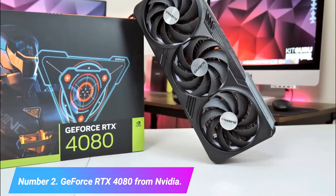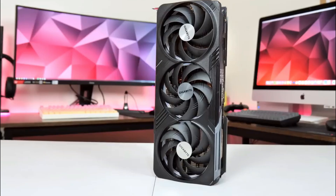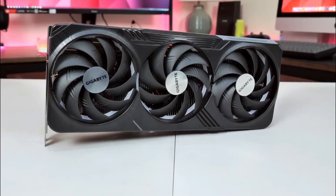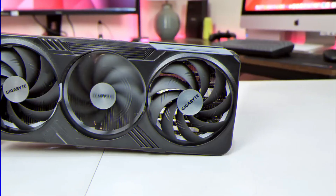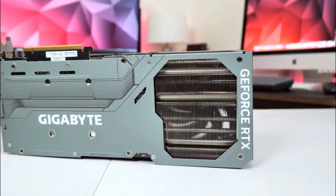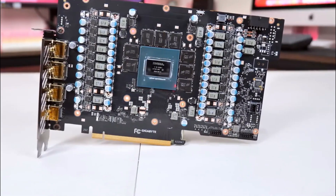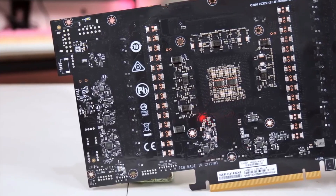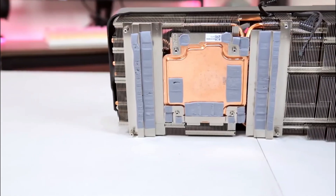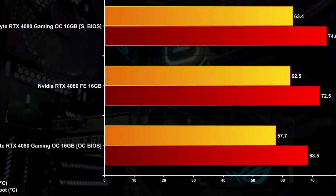Number 2: GeForce RTX 4080 from NVIDIA. The NVIDIA RTX 4080 is a comparably quick graphics card that at $1,200 absolutely should be, and when you include DLSS 3, you get around twice the performance of the analogously priced RTX 3080 Ti from the previous generation. Frame generation is true dark magic. However, assessing the RTX 4080 is more difficult — there's only a 16GB version, and it doesn't have a second 12GB variant following it. It's not a good look for major GPU manufacturers to announce next-generation graphics cards with a starting price of, at best, $900 during a period of significant economic trouble and uncertainty worldwide.